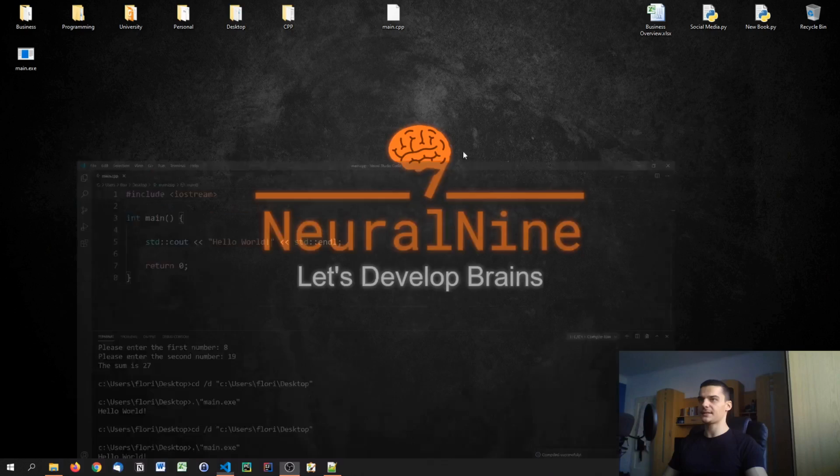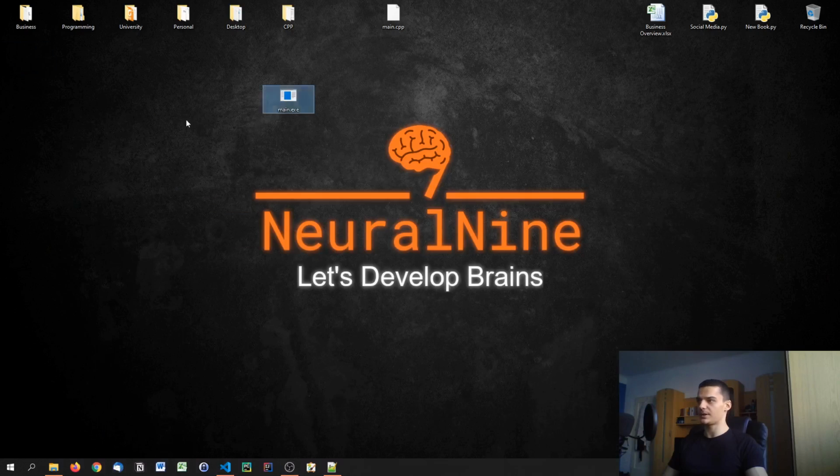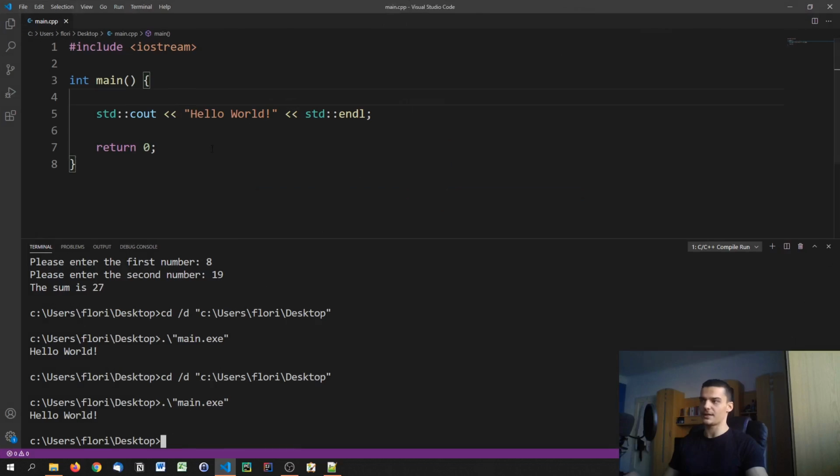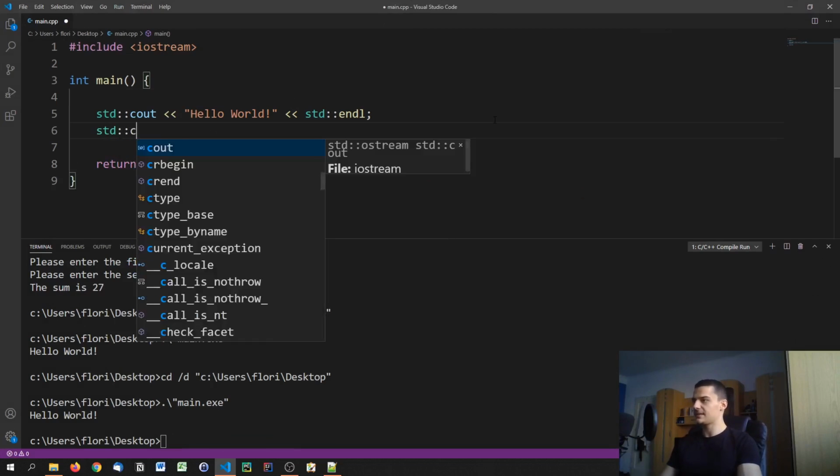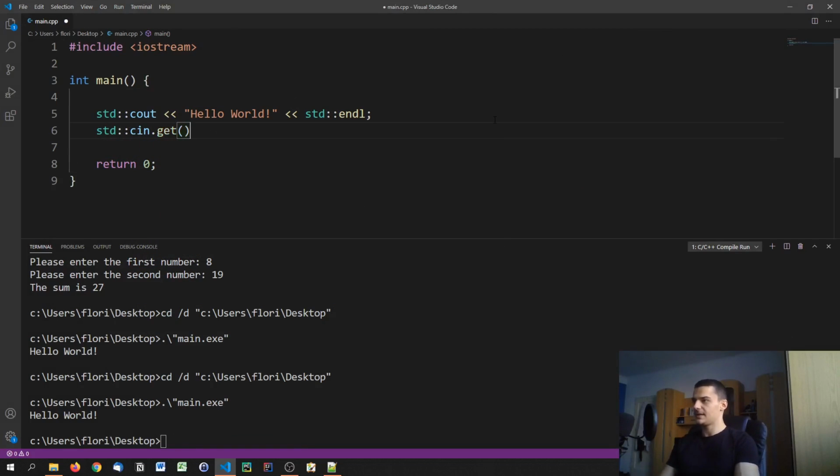And if we go ahead and go to the desktop here where this is compiled and we run it, you can see that it opens up down in the taskbar. It opens up for a second and then it's gone again because it's already terminated. You just print hello world and that's it, and you're gone. If you want to wait for a user input before you terminate, what you can do is you can say std::cin.get. This essentially just waits for some user input before it proceeds with the code.